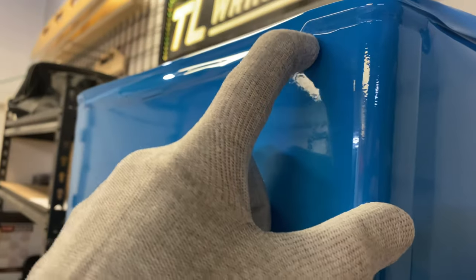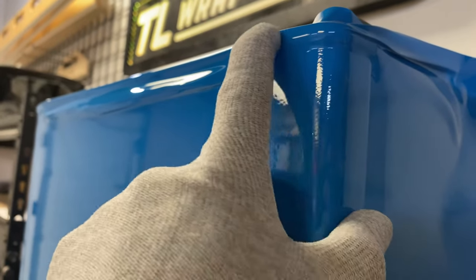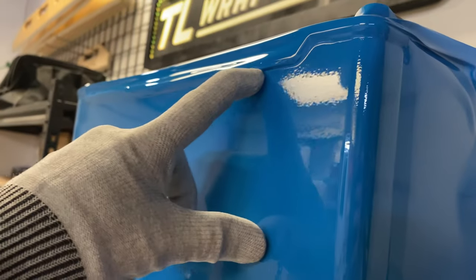Okay, so now I just want to be able to get it tucked in a little bit closer to these plastic pieces. This is a plastic cap / handle. So you want to get it tucked in a little bit closer before we make our trim, so you get the cleanest finished result. Here, I'm going to trim about here, and then I'm going to wrap around the edge a little bit more into the seal, and then trim it.